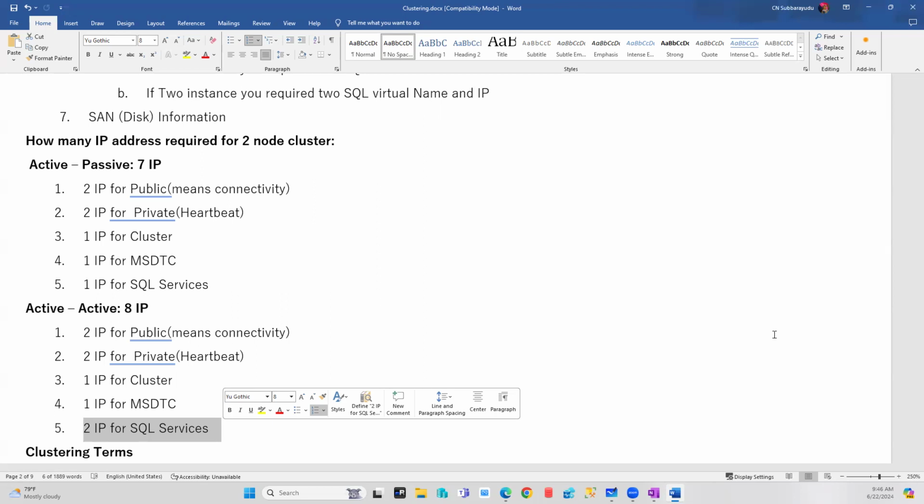Then how many IP addresses do I need? 1 public, 1 private, 1 cluster, 1 MSDTC, 1 SQL. So you need 5 IP addresses. Yes, sir, really, trust me. You can build with a 1 node cluster as well.